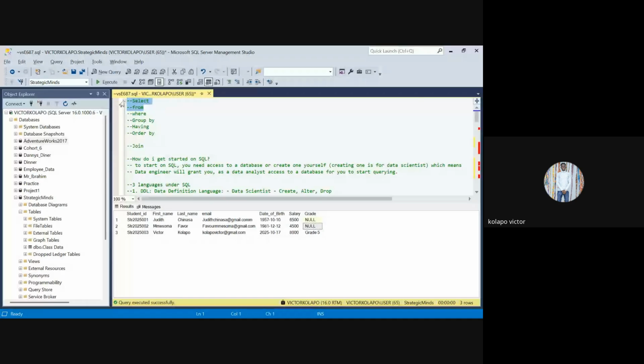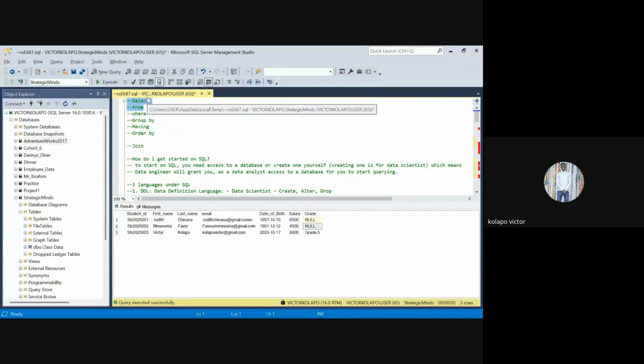If you have any question like, what is the minimum query you can run on SQL? This is the minimum: select from. That's the minimum query you can run on SQL. You can't do only select. It is a question of from where. Where are you selecting from? You can't do only from. What are you selecting there? So these two work pari passu, and then the others can come in depending on the question you are being asked.